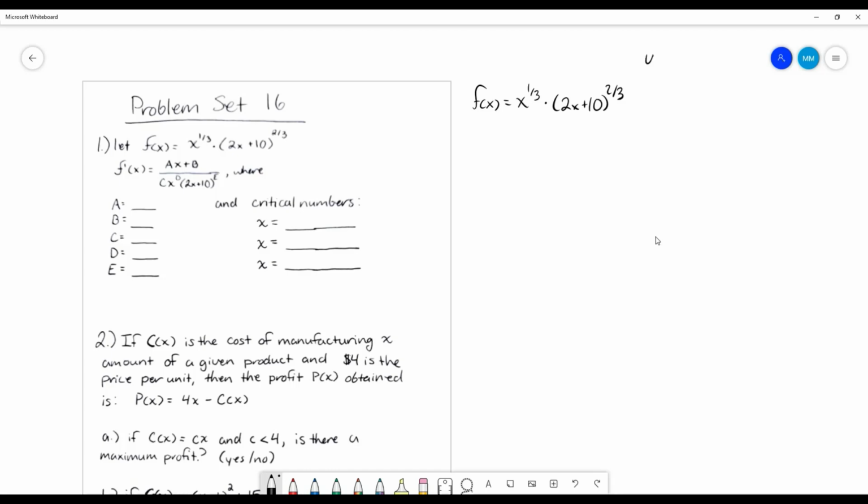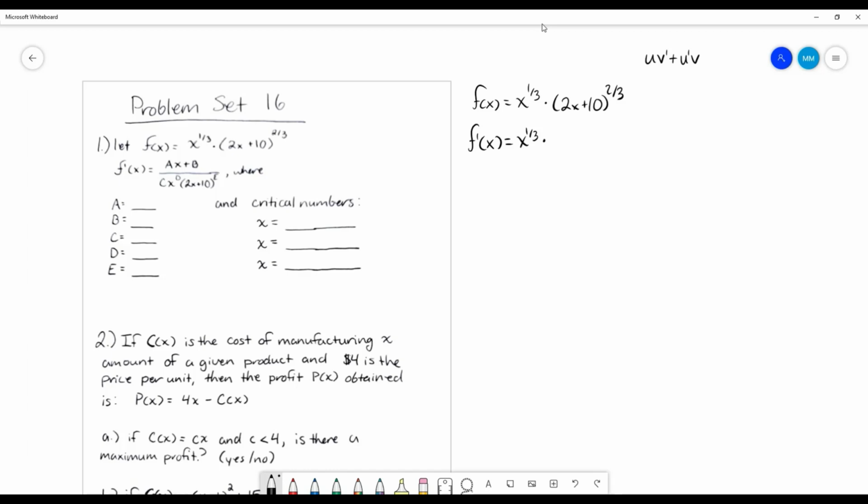So remember, the product rule is the first term times the derivative of the second term plus the derivative of the first term times the second term. So we'll take that first term and just keep it as is. Remember that this is also the same as the cube root of x, just in case we need to use that later. Now times the derivative of this. This bit's just a little bit tricky because we have to use chain rule there.